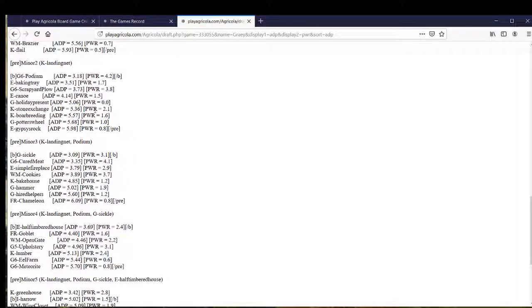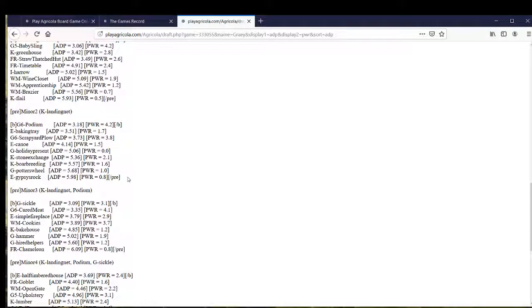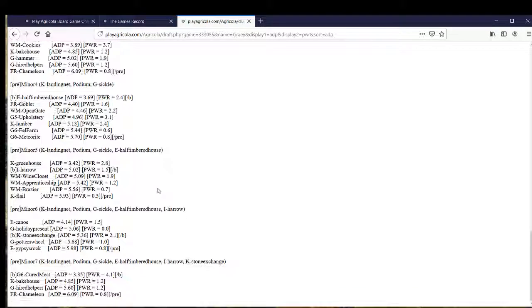Yeah, Vendor, and then Miners. Okay, Podium's only 4.2, but again, this is super small sample size. Yeah, Cured Meat is 4.1 power. I can't believe that came back. But yeah, this is very small sample size on the G7 cards, so I wouldn't trust it too much, but we just had an extremely, extremely strong draft.